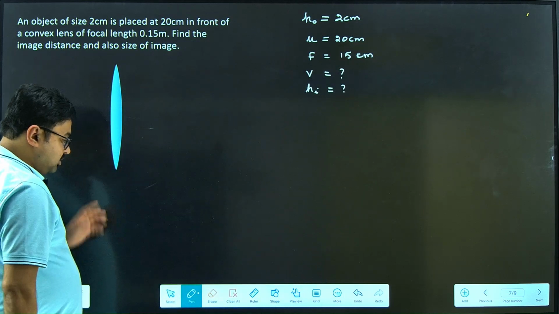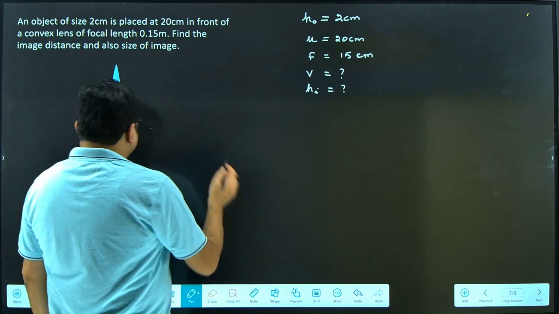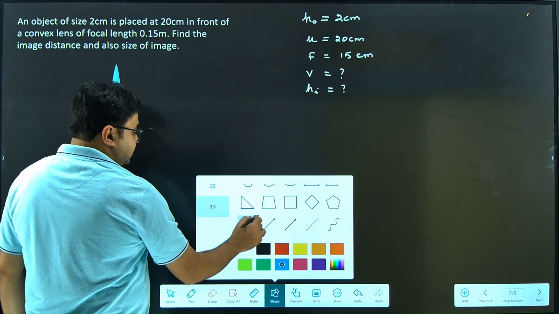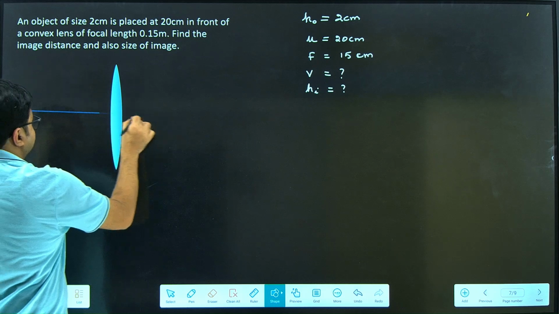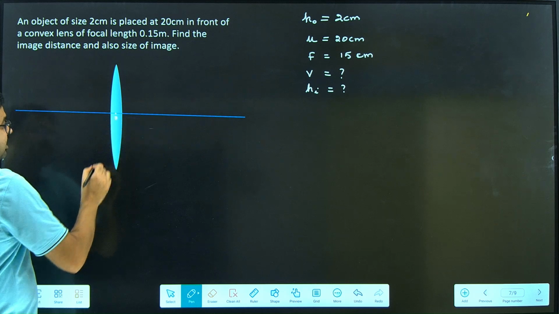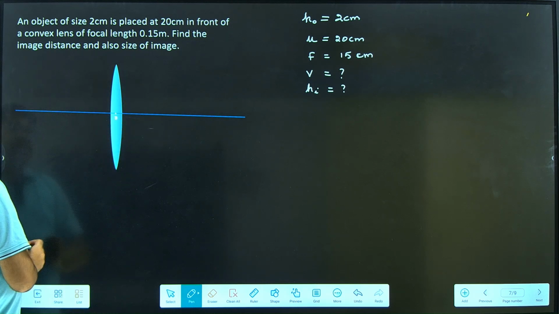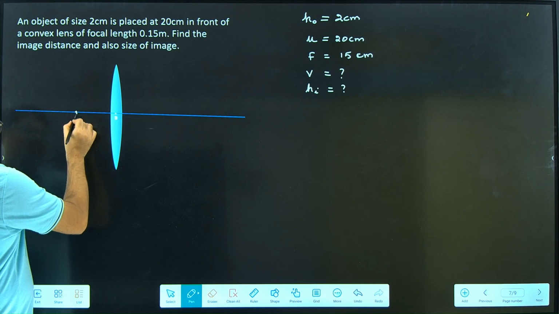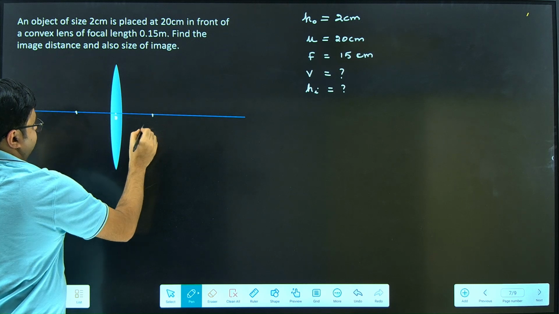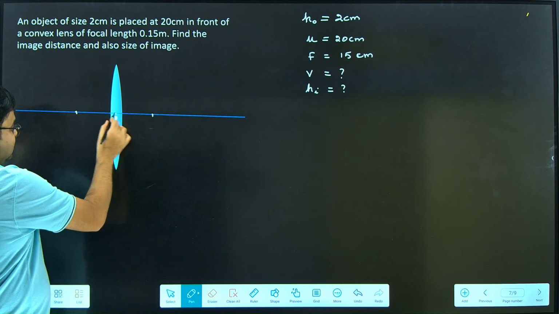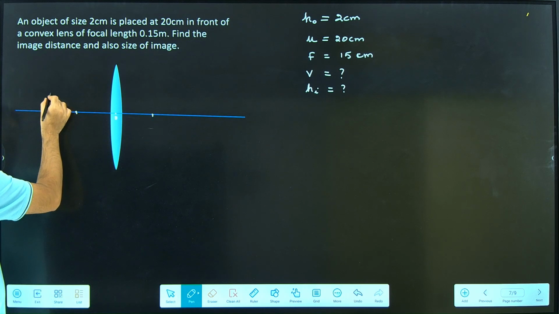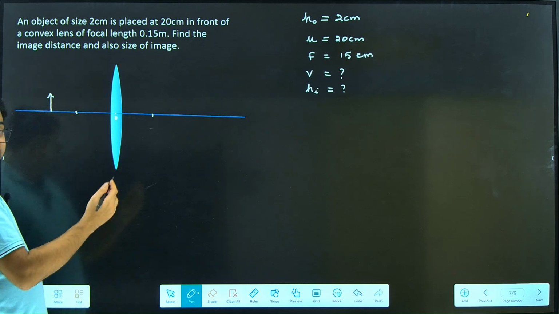So let us try and understand this question. Well, here is a lens. So I put a lens here, and let's draw the principal axis, by the way. So this happens to be the principal axis. And here is the optic center, that's the optic center O. Let's also mark the focal length approximately exactly this much from here to here, maybe a little farther away, fine. So that's the focal length on either side. I have an object that's at a distance of 20 centimeters. So there is an object here at 20 centimeter.